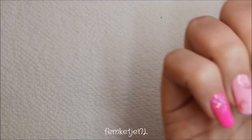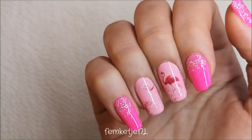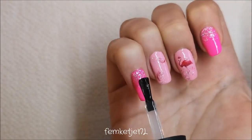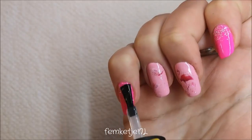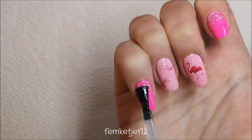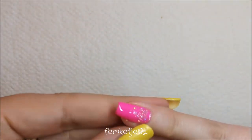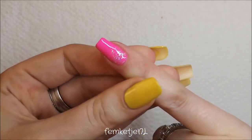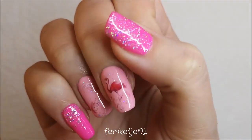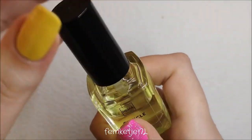But you just want to do the same design to the pinky as you did to the pointer finger. You can go like you did on the thumb as well if you want to, but I just felt I wanted to make a little bit of a glitter gradient from the cuticle area towards the tip. Covering the entire nail is pretty cute as well. I just wanted to try out to see for myself what it looked like on the thumb. So yeah, that was already the entire design after you have cured your top coat layers, removed all the sticky layers and stuff like that.